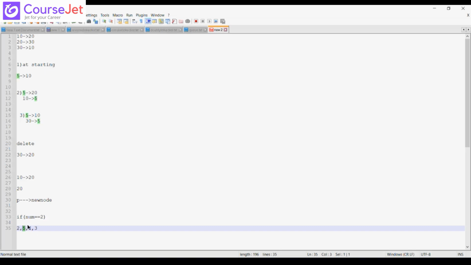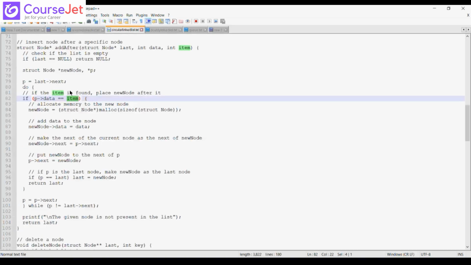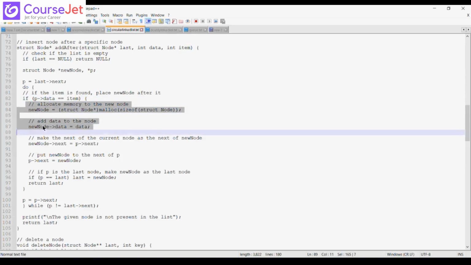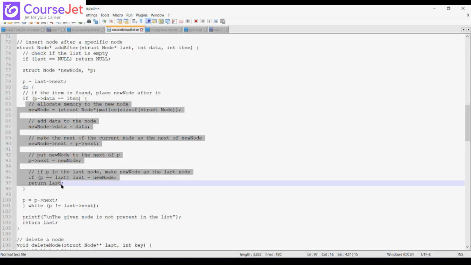So I'm checking that if number is equal to 2, where I want to add, then create a new node and enter the data 5. So here we are just checking if P data is equal to 2. If it is 2, then continue this, because I want to allocate my node after this particular node.